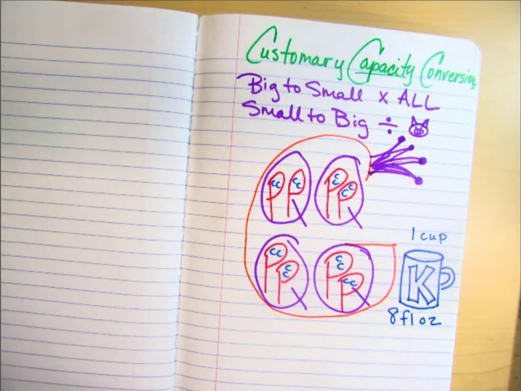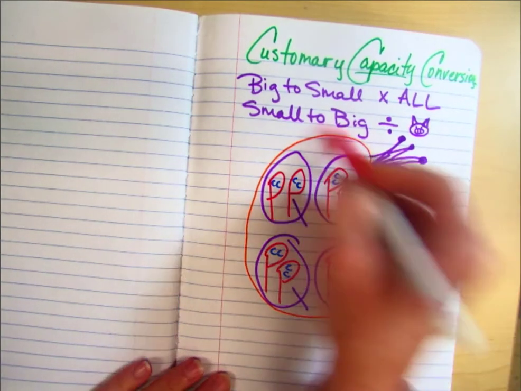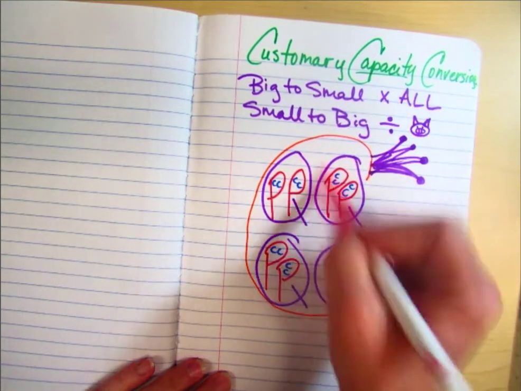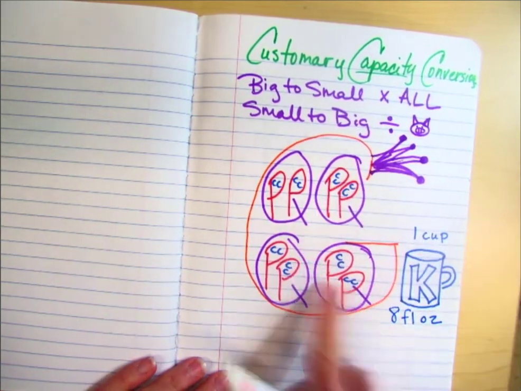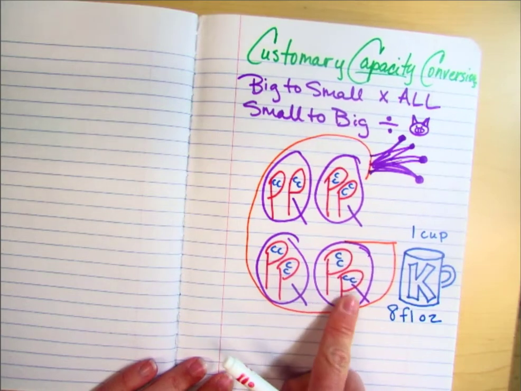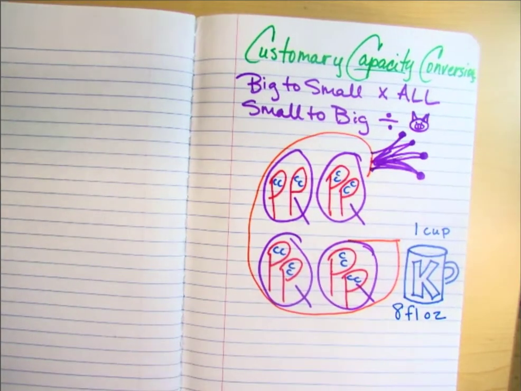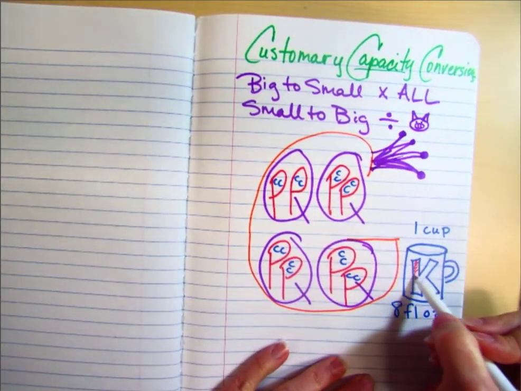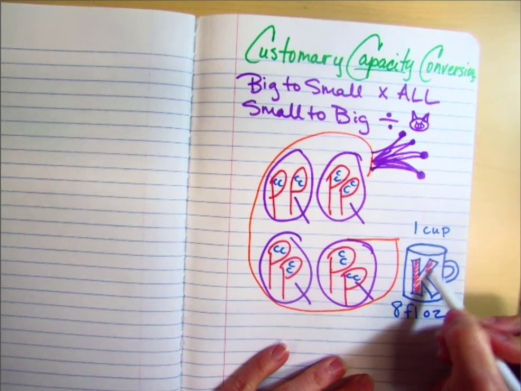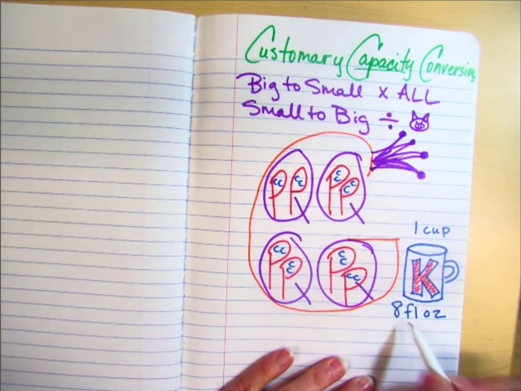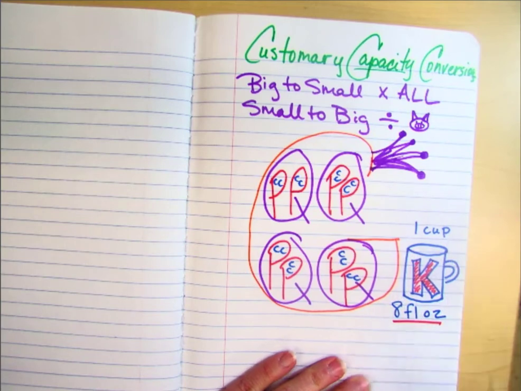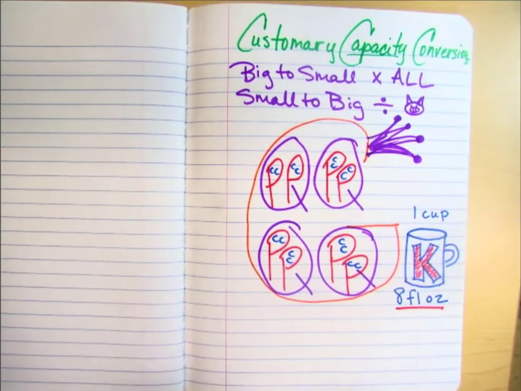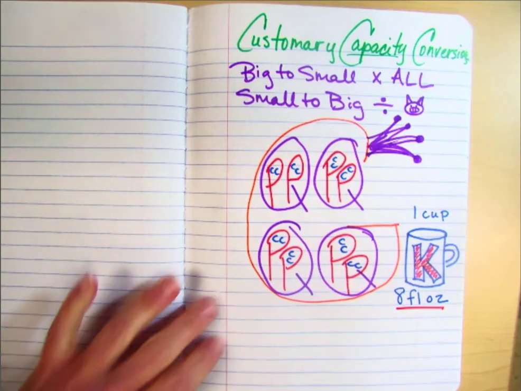So if you can remember, the big G is your gallon, the queens are your quarts, the P's are your princesses, the cats are the cups, and then his Kool-Aid cup, because he is the king, he's got to have something special, is 8 fluid ounces in 1 cup. This picture will help you solve all your measurement capacity conversions.